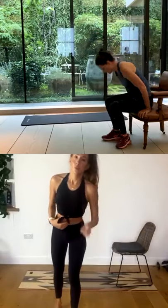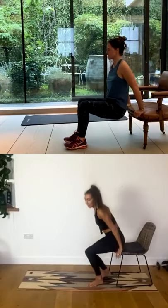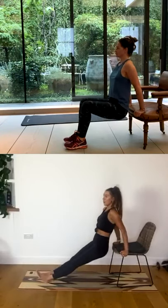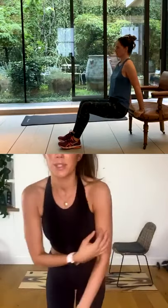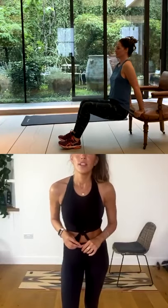Okay, 20 seconds starts in 3, 2, 1, let's go. Hands are next to your hips, shoulders are set back and down, and you're going to lower and push. Just using the muscles of the backs of the arms. It's a really small muscle group, so it's quite easy to fatigue. 3, 2, 1, stop there.